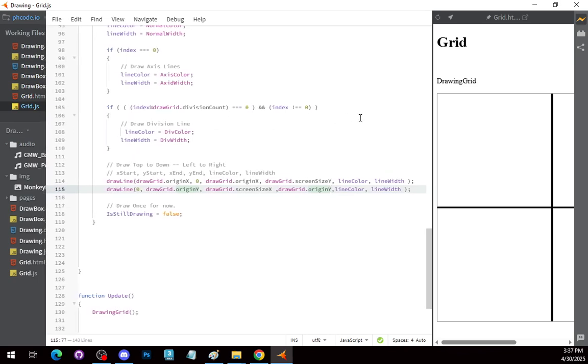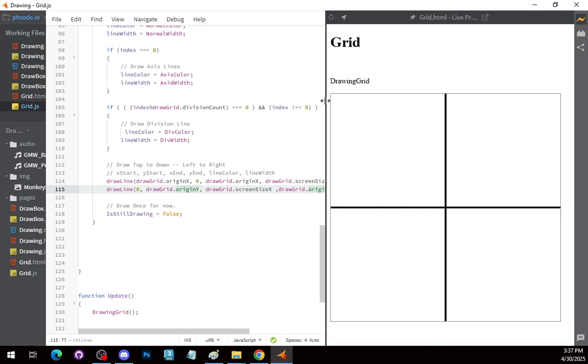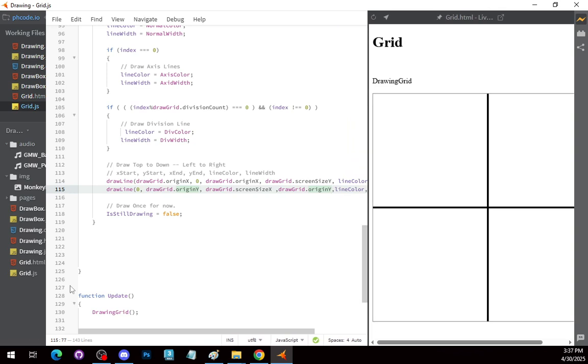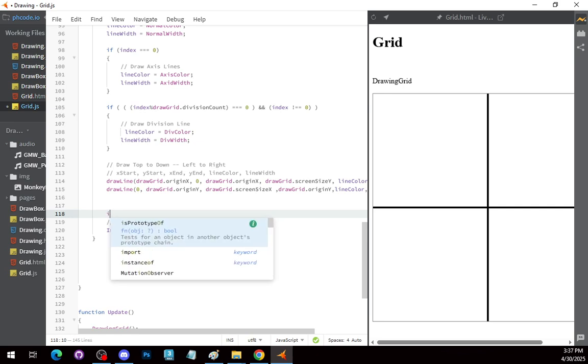This is why you might go over to Visual Studio and start working with JavaScript. But here we go, so we got draw line. We're drawing our grid to start off with. I'm going through on basically every frame doing this. For right now, if index is greater than, let's do 5 lines for right now.